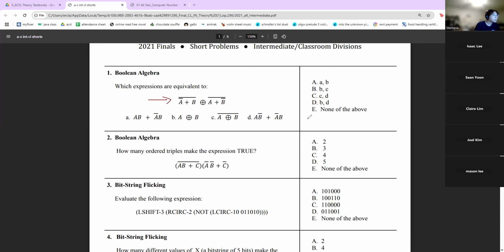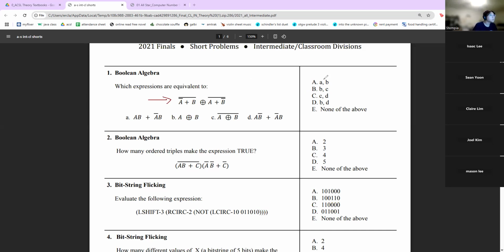Now, that being said, just looking at the answer choices alone, we know that B cannot possibly be the answer. Actually, you can't really eliminate any of the others just by looking at this alone. Actually, yeah, you can. We're going to eliminate a few of these before we even start simplifying this down, right?